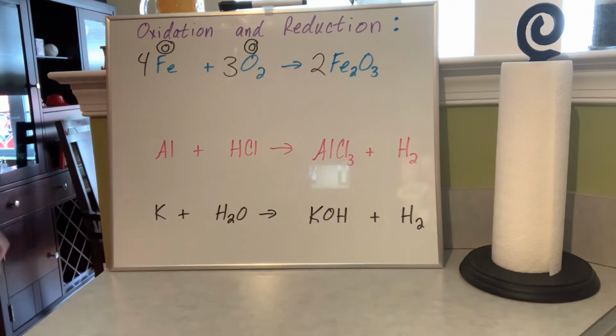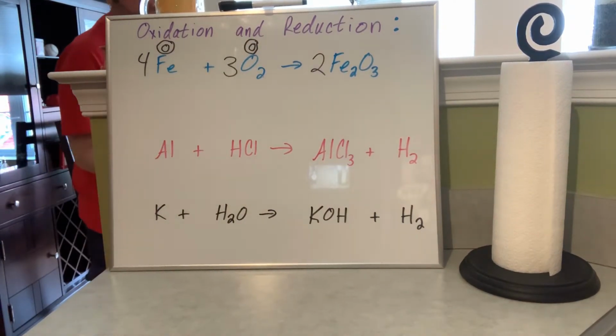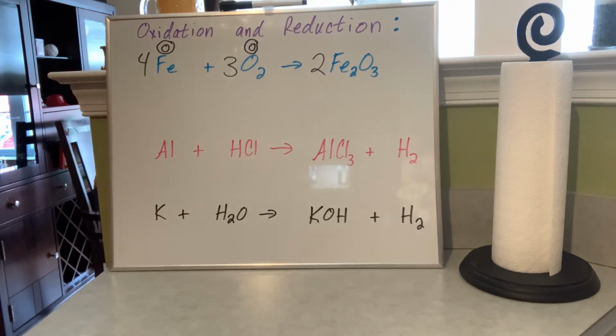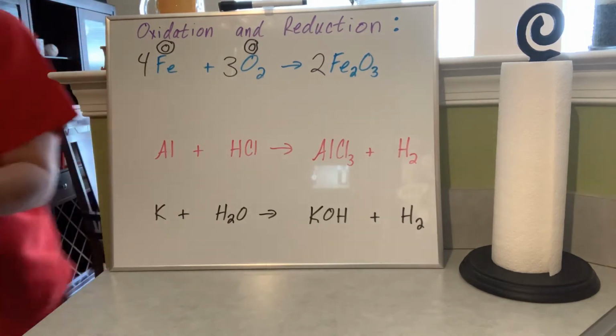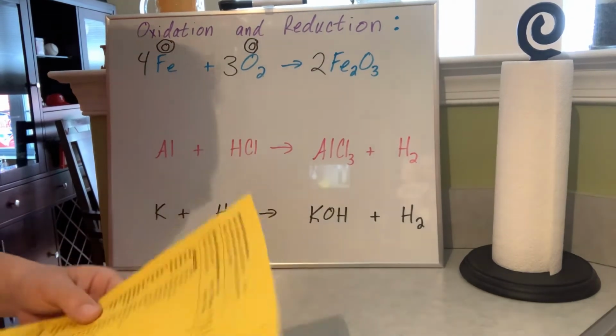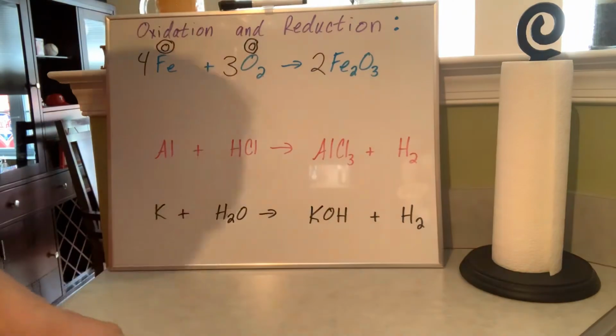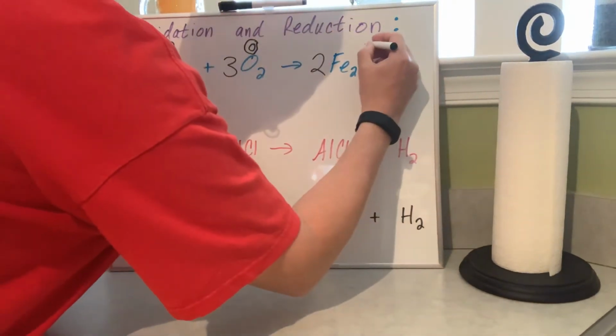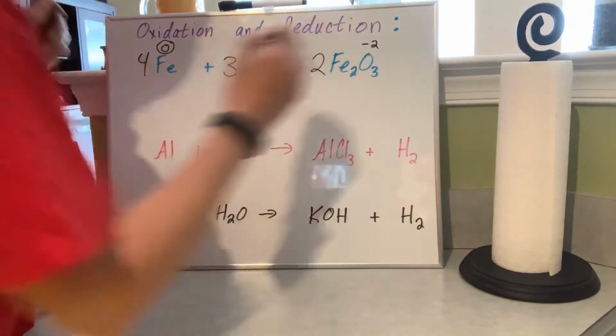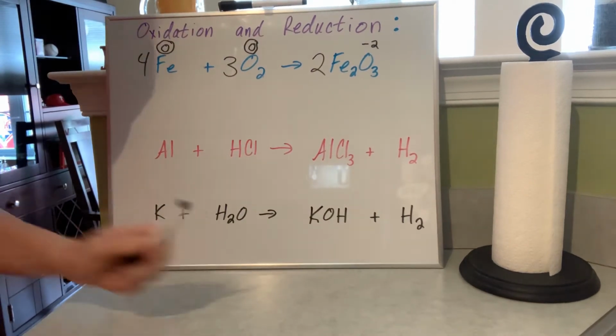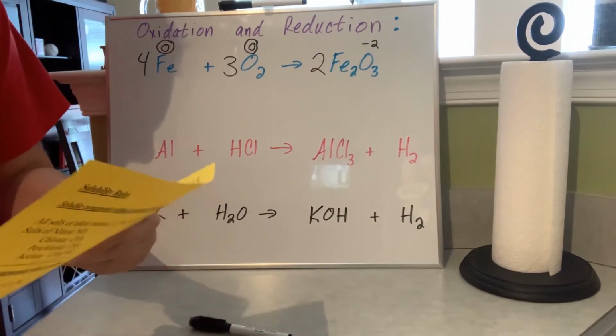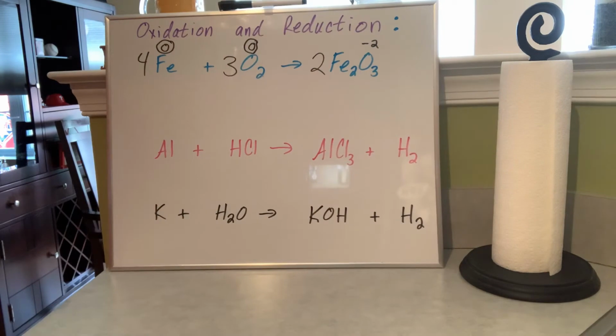All right, then what you're going to do is grab your colorful sheet, which I should have had out already. Okay? And we're going to look up both Fe and O. All right, if you look up O, which is right here, you get -2. So let's put -2 above O. Now remember, there's not going to be what I call the battle of negativity here, because what you're going to find is that iron is here on your colorful sheet, and it has 2 choices, but both are positive. All right, so let's figure out which one it is.